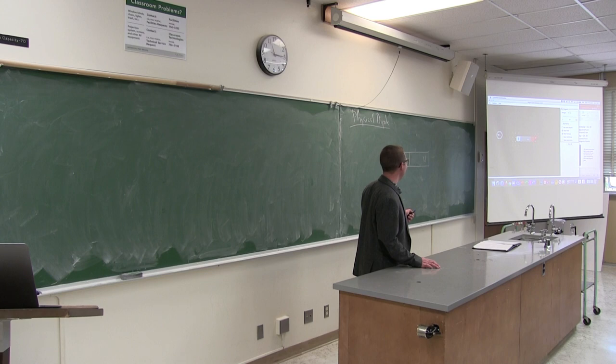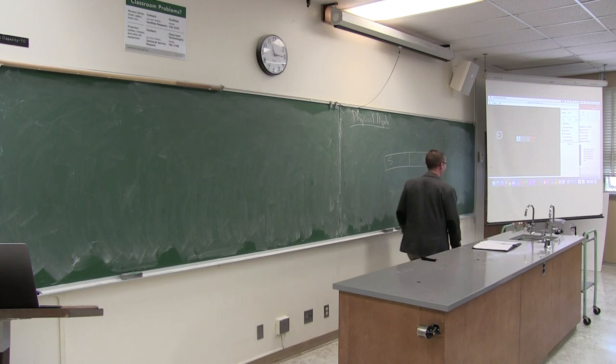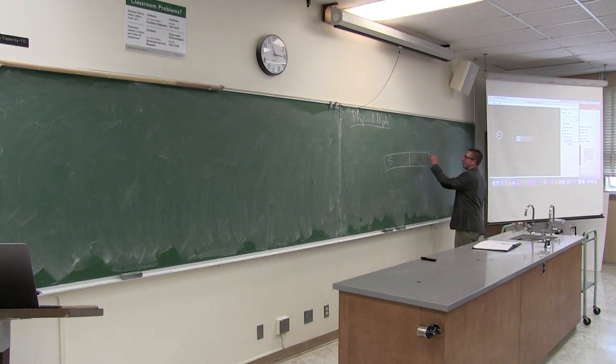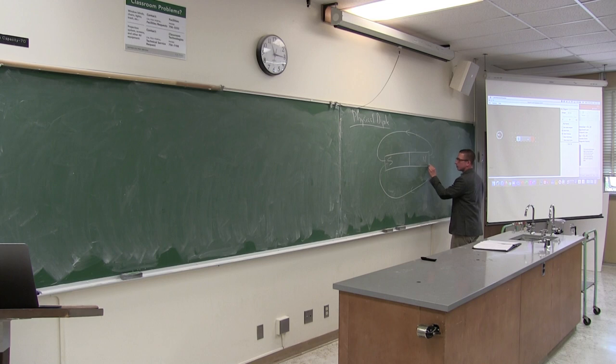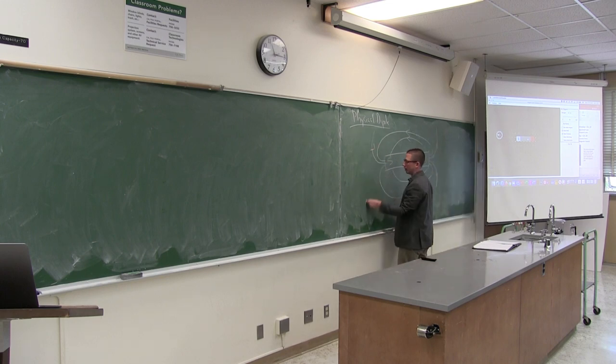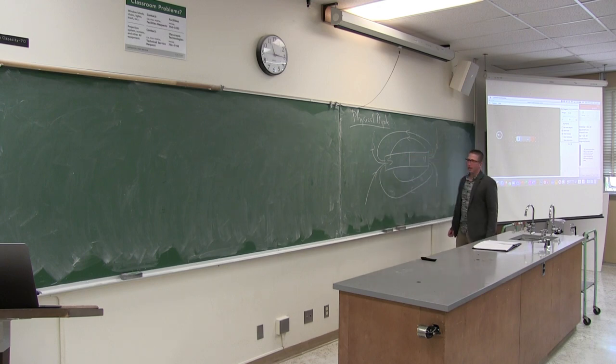So the compass needles align themselves with the local magnetic field. So you put a bunch of them out, and what you end up getting is a field that looks something like this. Okay, so some observations about the magnetic field is the field lines always leave the North Pole.